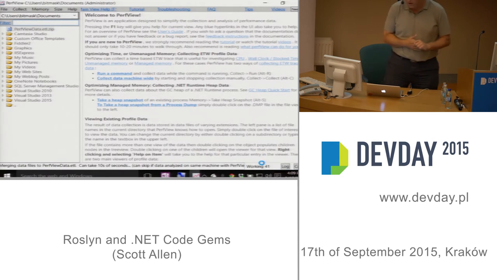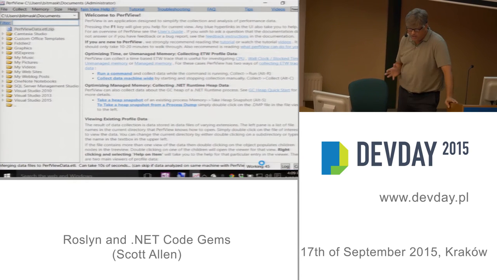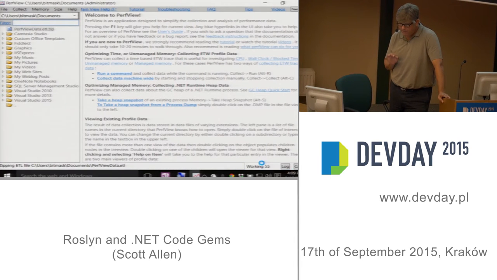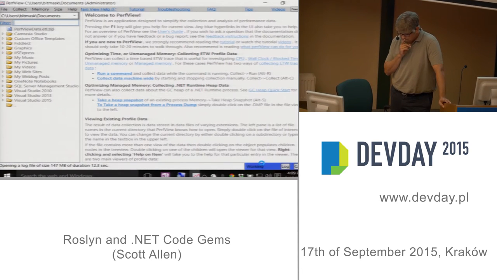Eventually, it's going to open up a window where I can see everything that was running on the machine and essentially how much CPU time it was taking. And then I can drill into things and look at some very specific information. It knows about how to look at stack traces and so forth. And that will happen any second now.